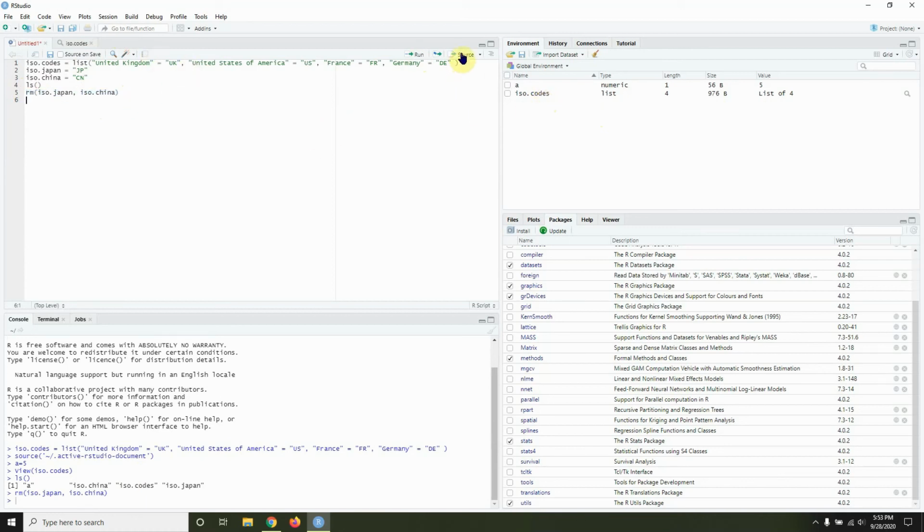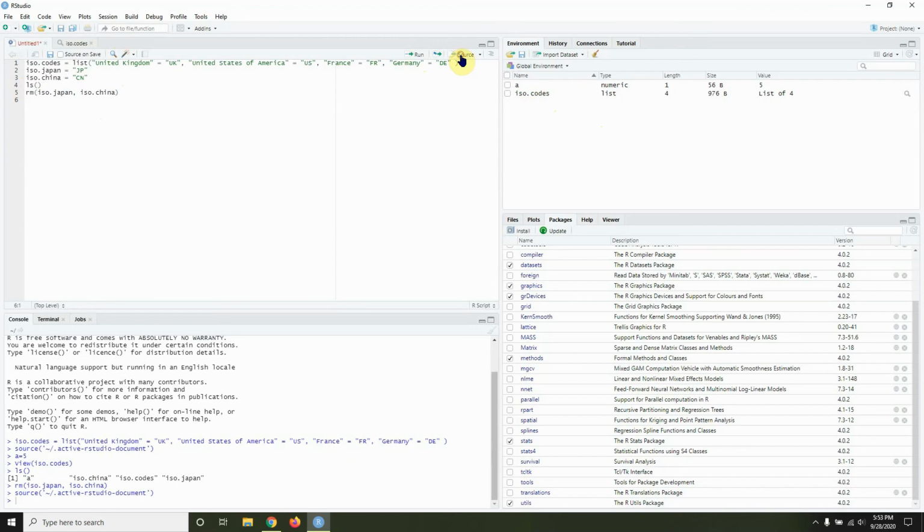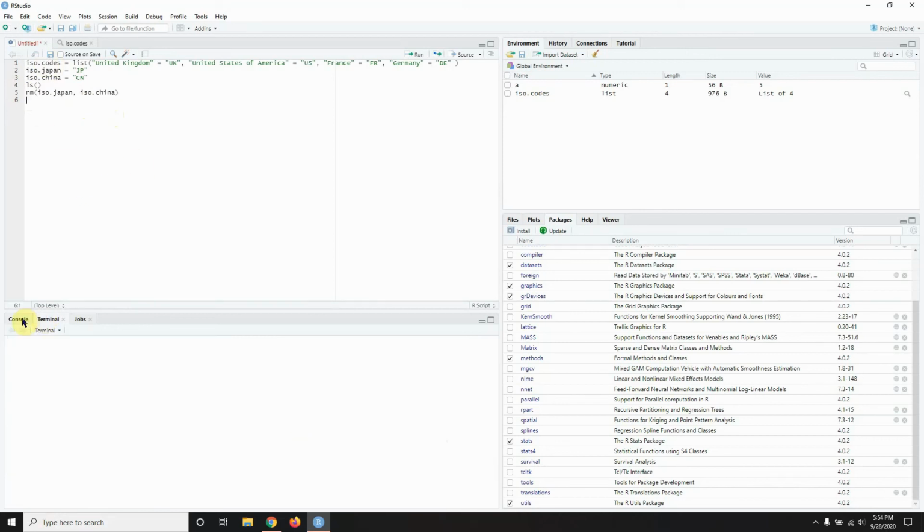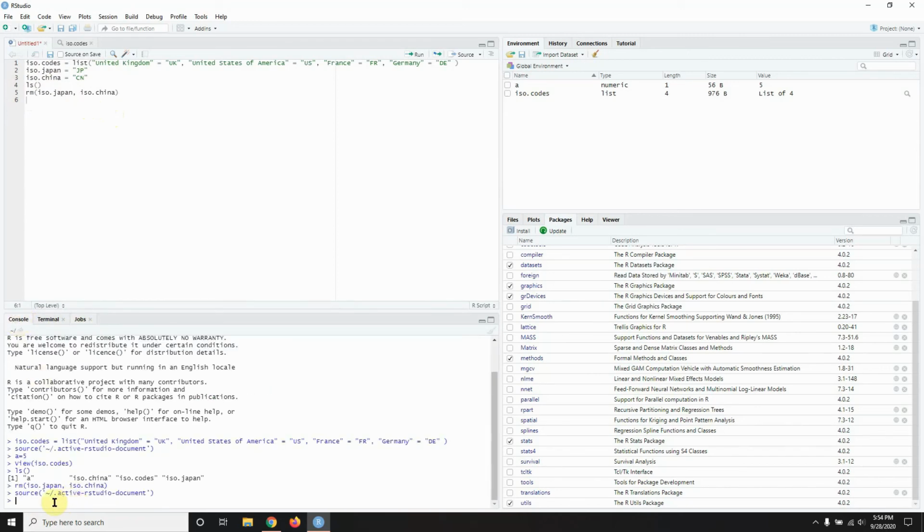Now if I have run the whole thing completely, you don't see it, but what happens is that Japan and China got added, then the list of the objects got displayed, and then Japan and China got removed. But all that doesn't really show right here.